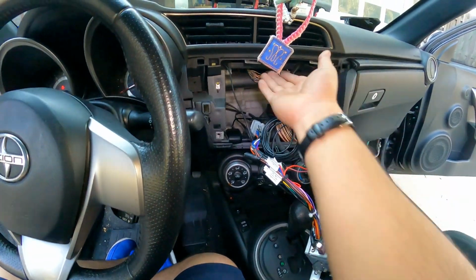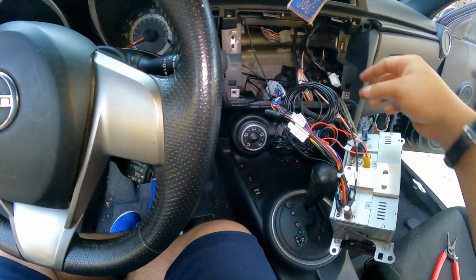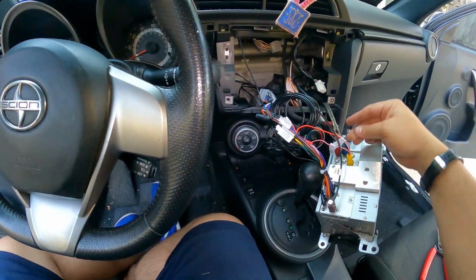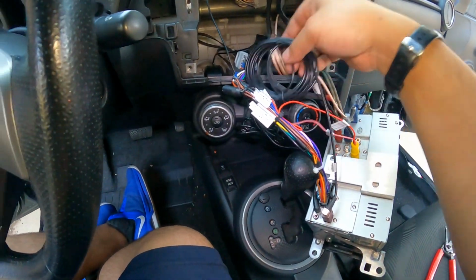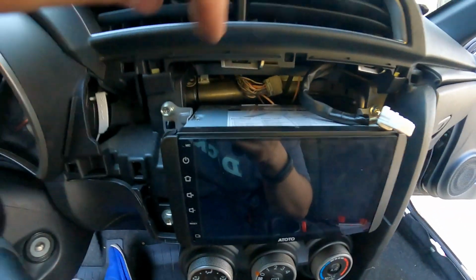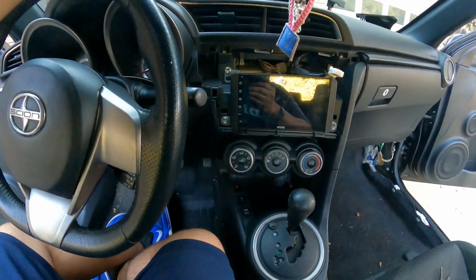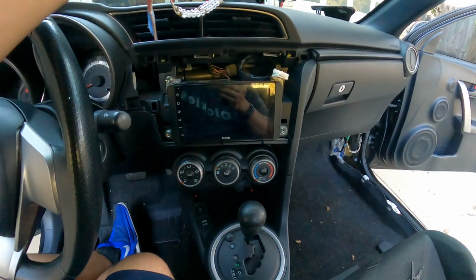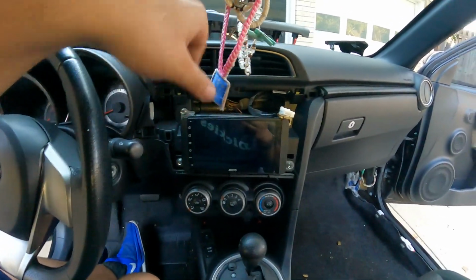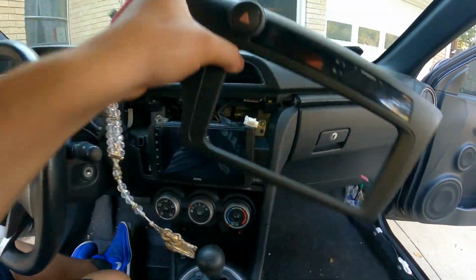So the Wi-Fi antenna is in place, the GPS antenna is in place, mic is ran, RCAs are connected, harness is done. Yeah, everything's ready to go. Just real quick, as you guys see, everything's real clean, everything fits back there. It's not really too much wiring. I mean, it looks like a lot, but it really isn't, especially for everything that it comes with. But now let's go ahead and put this piece in, and we're all done.